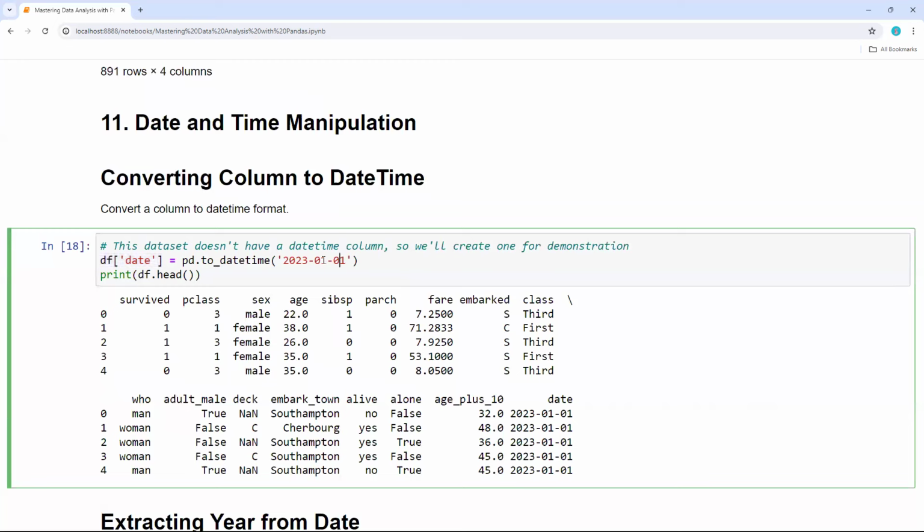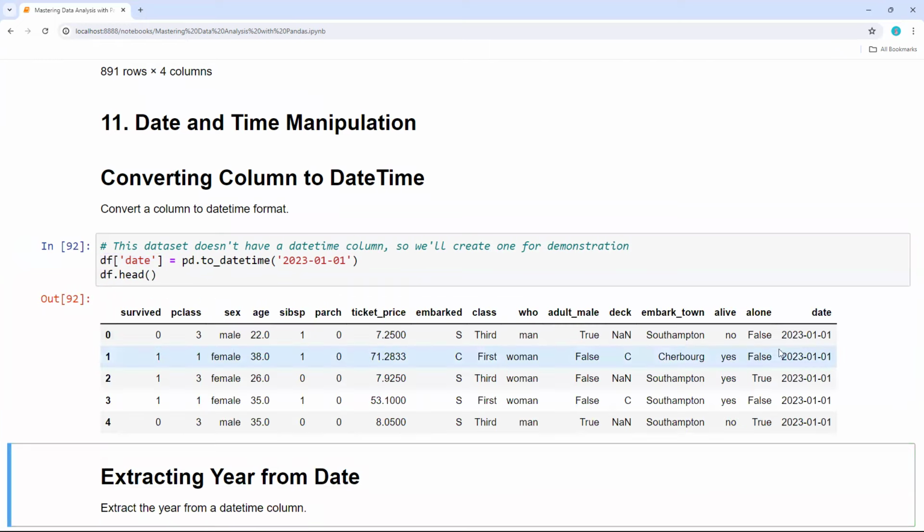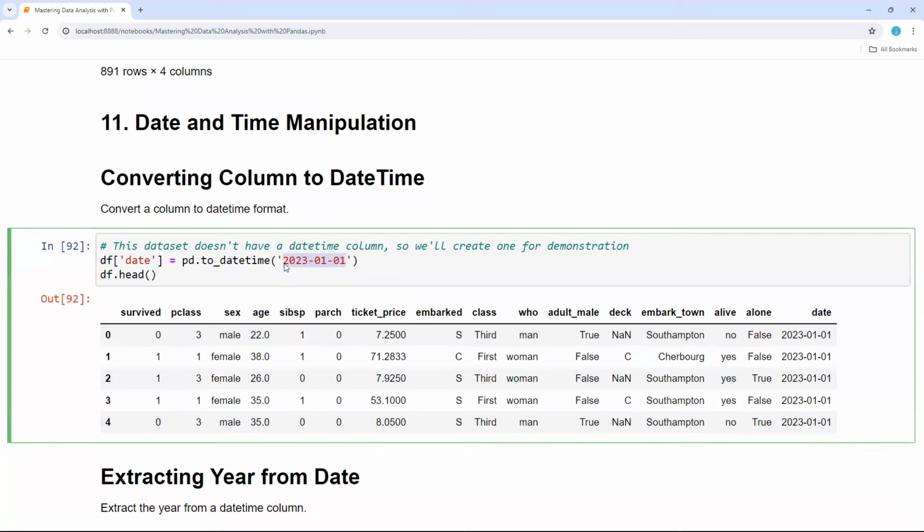So this is my new column with the date 1/1/2023. All the columns will be filled with the same date, because I'm giving only one date. So this is how you can add a date column by using pd.to_datetime.